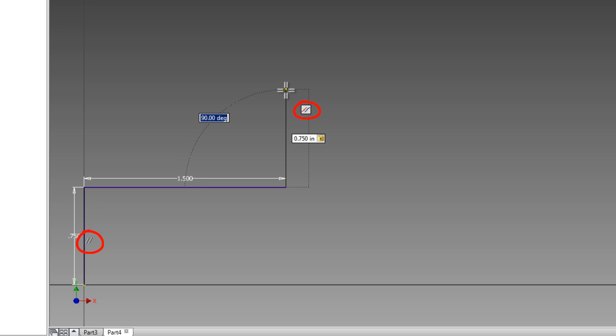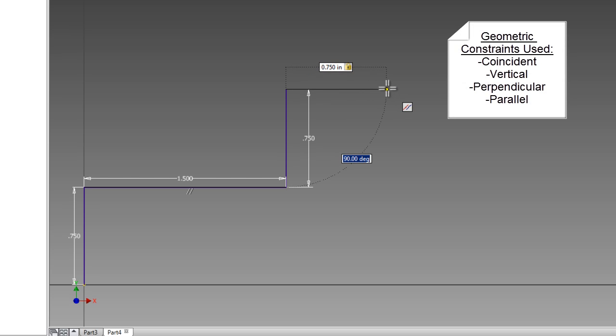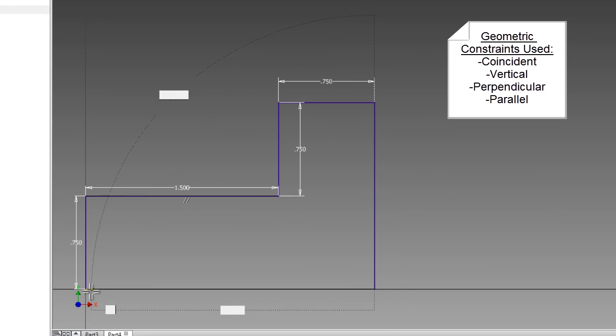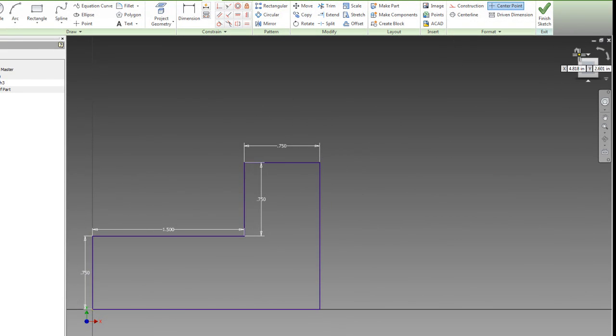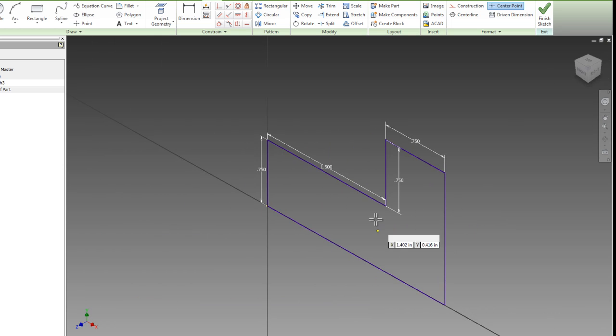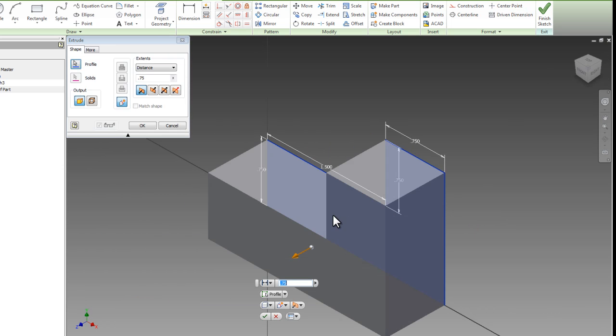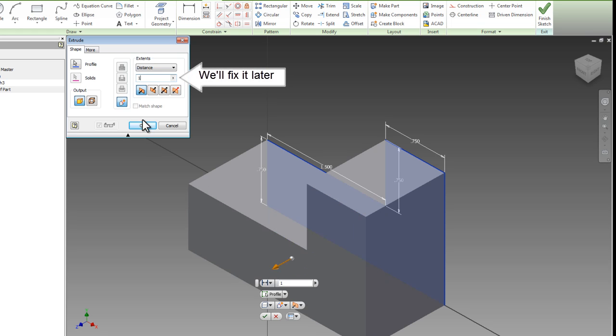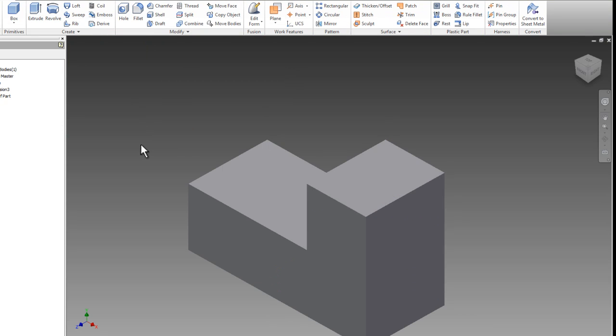When I get the vertical or parallel constraint here, I continue, so on and so forth, until you've closed your figure using a succession of 90-degree angles, coming back down to the axis here, and then closing my L shape. Now I can go to an isometric view to see that L shape more clearly. I can hit E for extrude. When I extrude it, I know that I want to go 0.75 inches, but what I'm going to do is make a mistake and make it go 1 inch instead forward. The reason I'm doing this is to show you how you can edit errors later on. So I'm going to do a 1-inch extrusion.